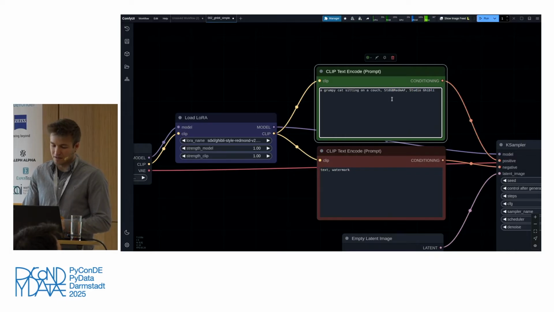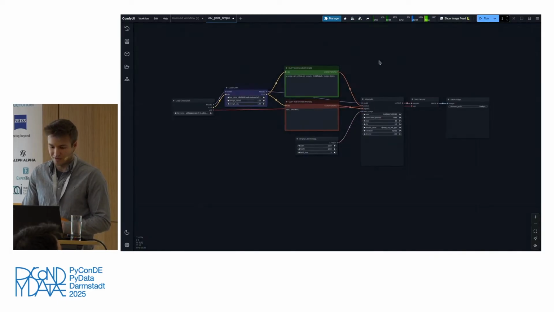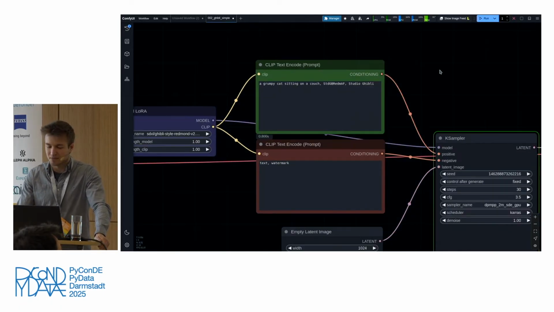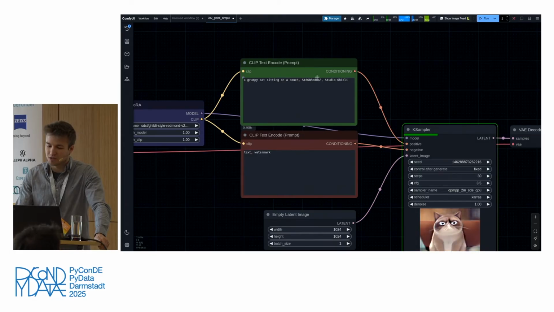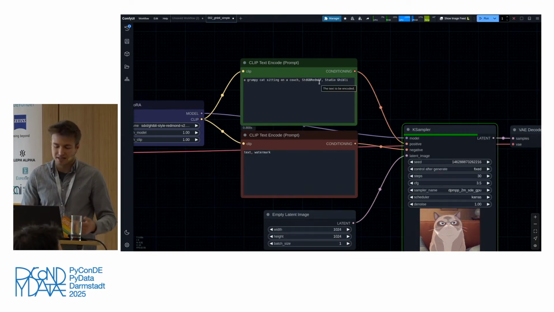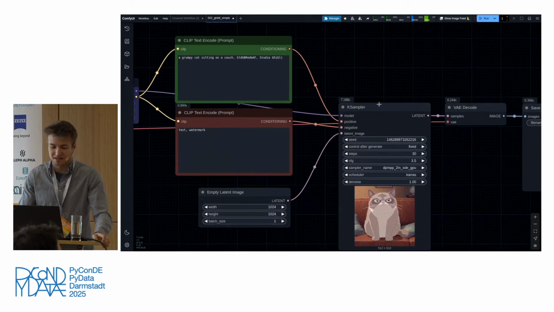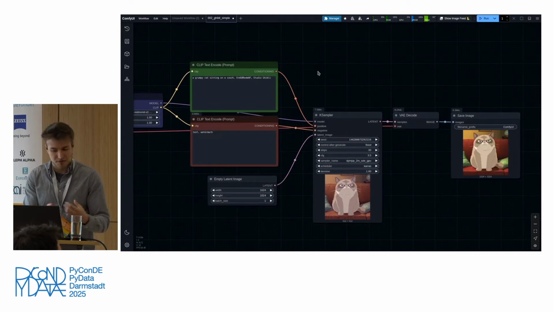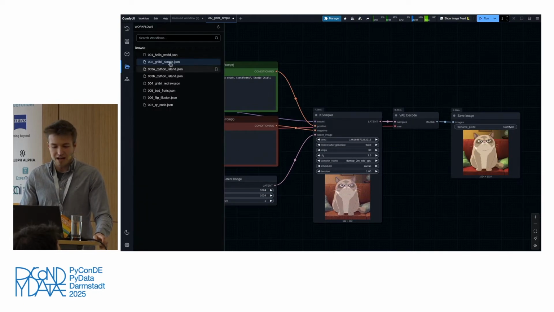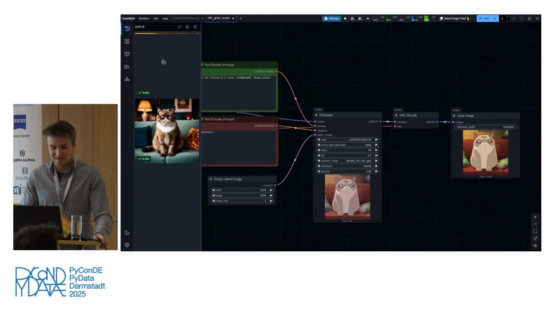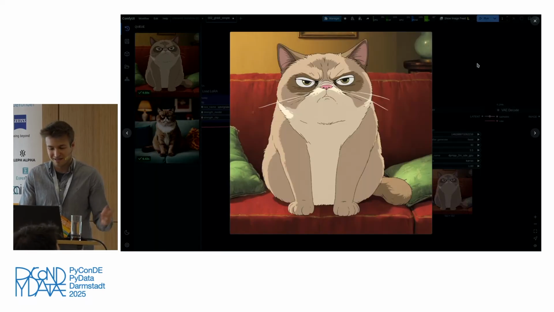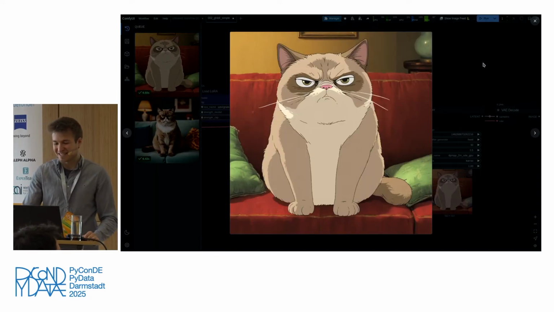So this LoRA is actually doing stuff. If I run generate, it's basically a similar prompt. I just removed some keywords which are contradicting with comic style, like cinematic or photograph, which is not the case. Here we want to have a comic style image, which is not a photograph, and this would contradict each other. Yeah, and this is how simple you can use Ghibli-style images. You just load the LoRA, enter the trigger words, and this is the grumpy cat, this time in Ghibli style.